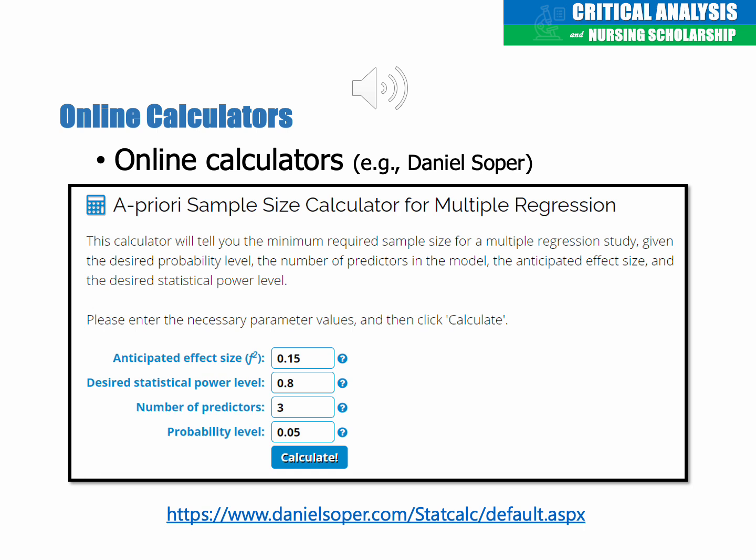In addition to the formula that I have presented, the good thing is that there are available tools online that we can use to determine the sample size for our research study. And personally, as a researcher myself, I would usually use the online calculator developed by Daniel Soper. And it is available online for free, depending on the type of statistical analysis and the variables that you wanted to examine. Here you can use several types of calculator, and you can freely access this one through the link provided on the slides right now.